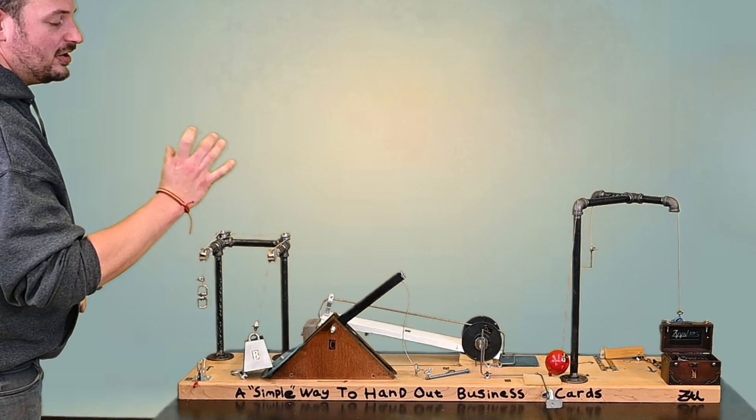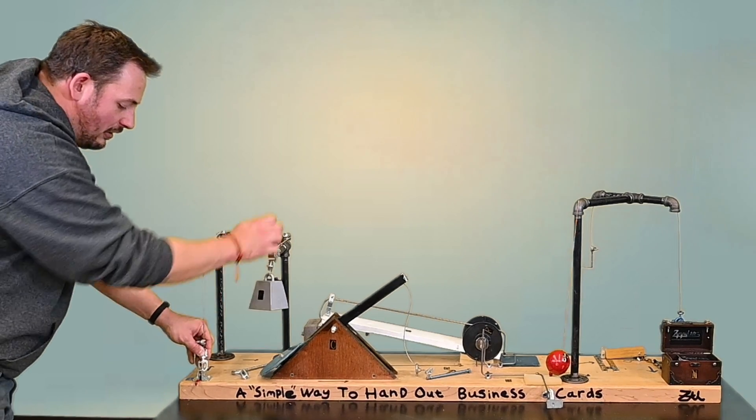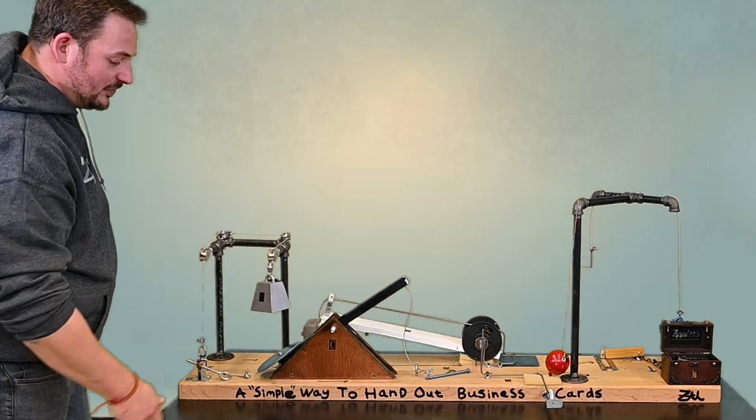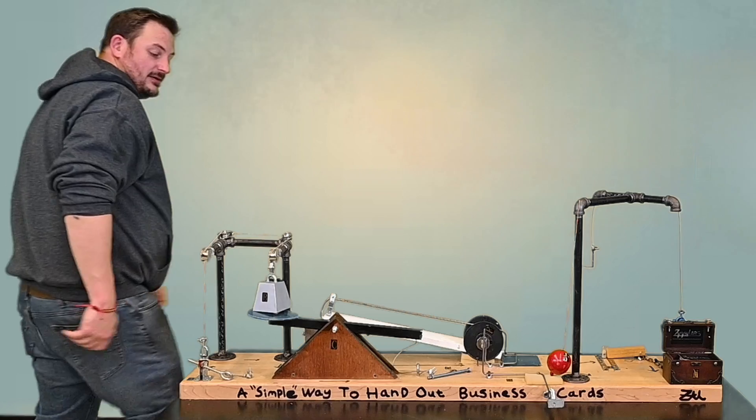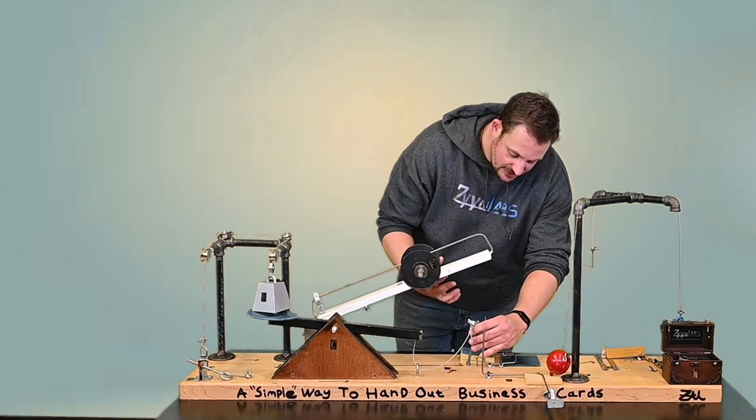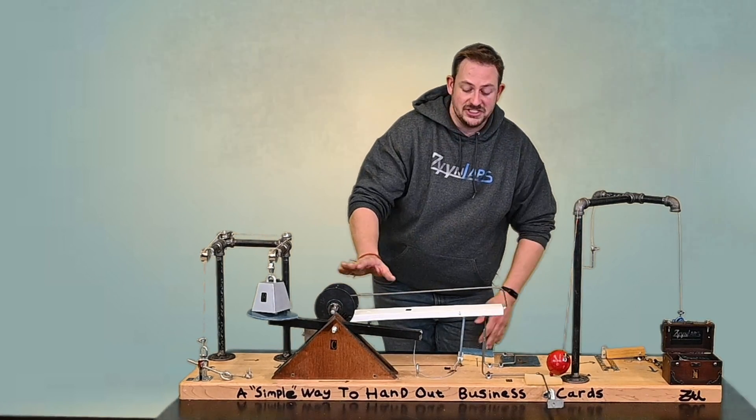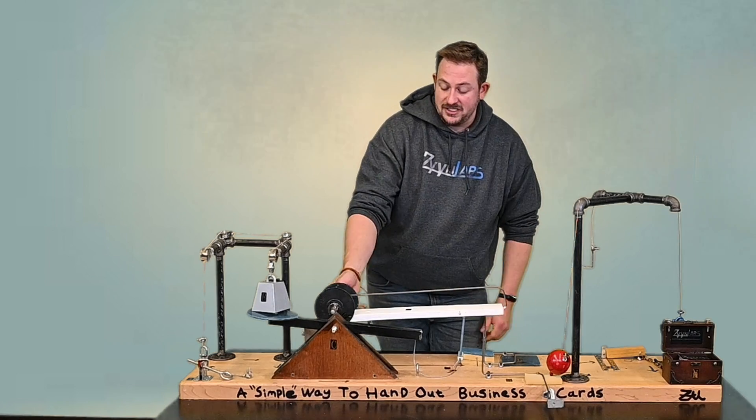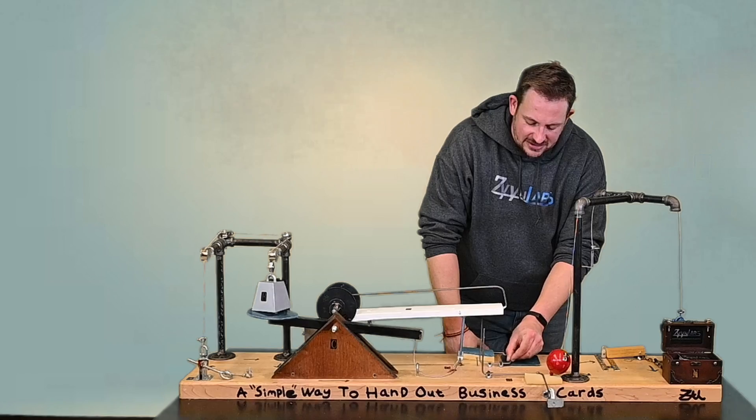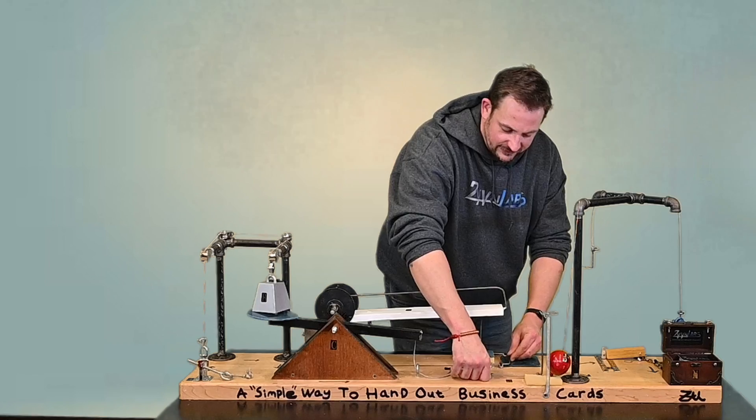So the six simple machines - I'm going to demonstrate as I actually reset it. First off, we have the chain connected through all of the pulleys. We have a lever or a gate latch, which is holding back the weight. A seesaw or lever gets pulled down when the weight falls on top of it, which pulls the string, dropping this platform. So creating a platform down into an inclined plane. As the plane drops down, it allows the wheel and axle to travel along. The axle makes contact to this lever, which slides along, which then pushes forward, allowing the spring to pull the other lever forward.